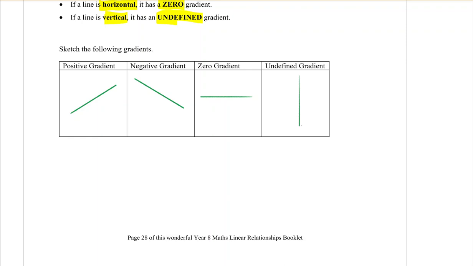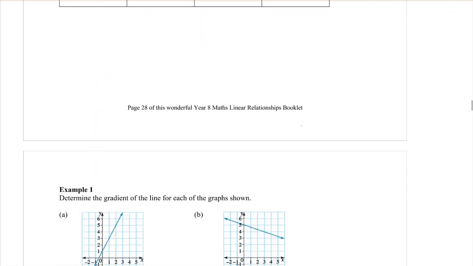Yes, Joey? As you're, like when you read a book, you read the words on the left and you go to the right, right? Yeah. So as you're on the left-hand side, as you're going this way, it's going up. This one, you're going down as you go across. So you're starting low, going up, that's a positive. This one's starting high and going down, that's negative. Oh, yeah. Yeah? All right. Okay. So, has everyone drawn those in?